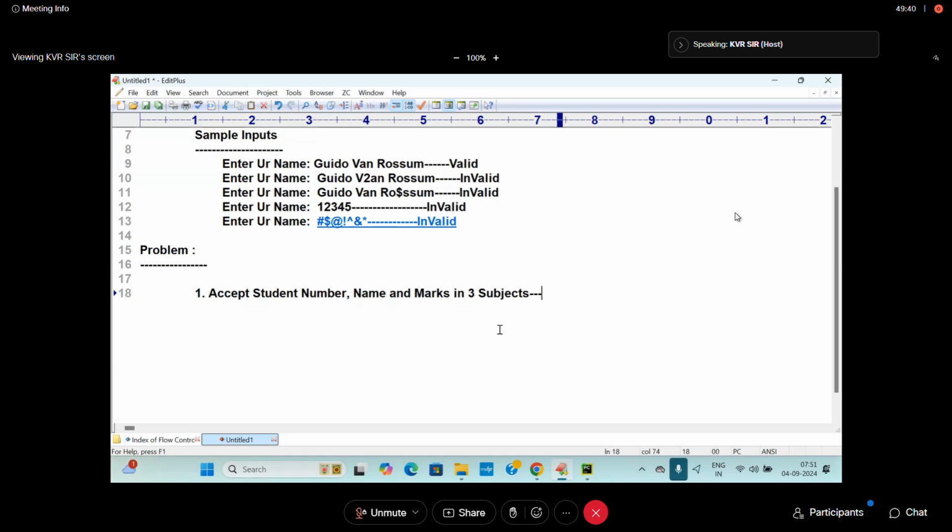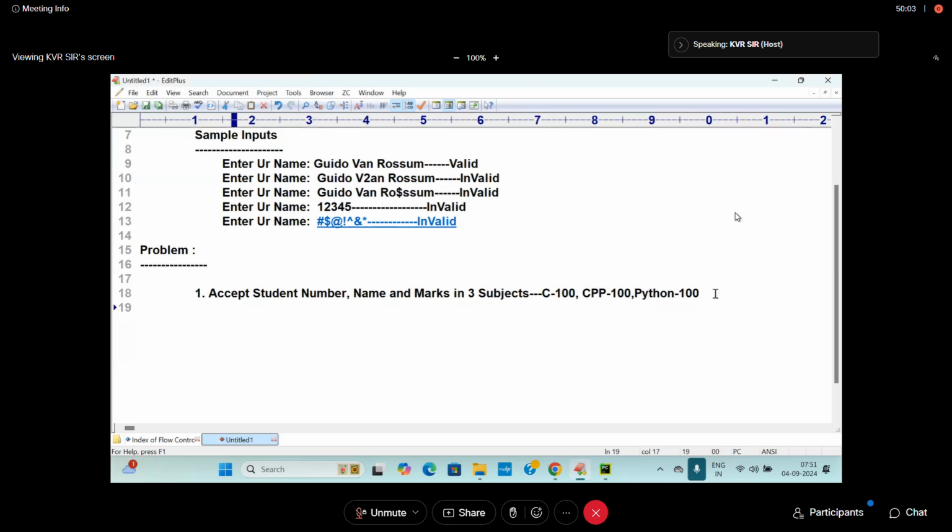C language marks, which is out of 100 marks. And CPP, this is out of 100 marks. And next is Python, it is for 100 marks. These are our 3 subjects' marks you are accepting.